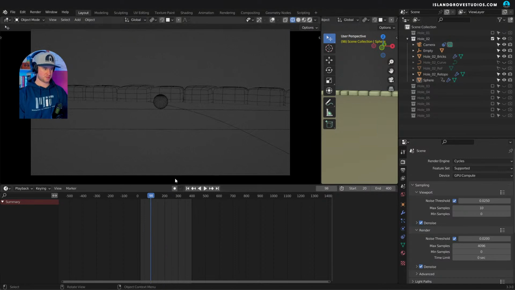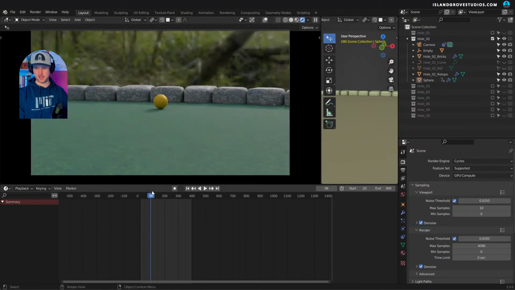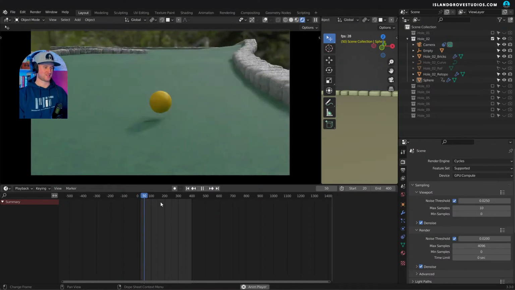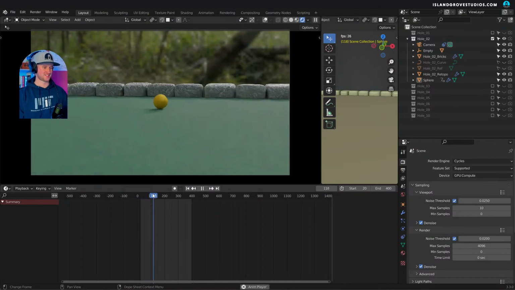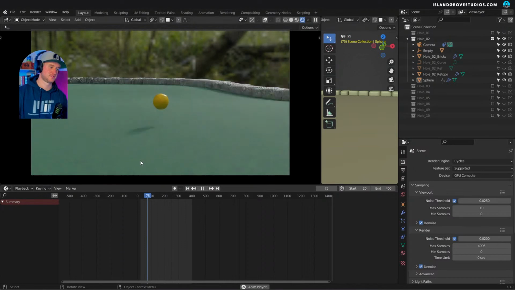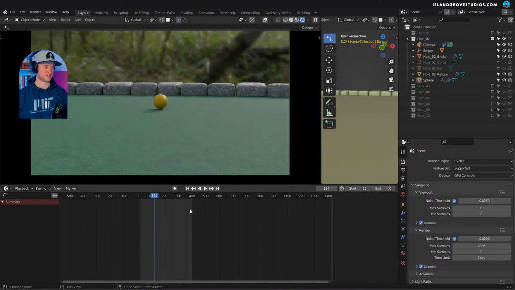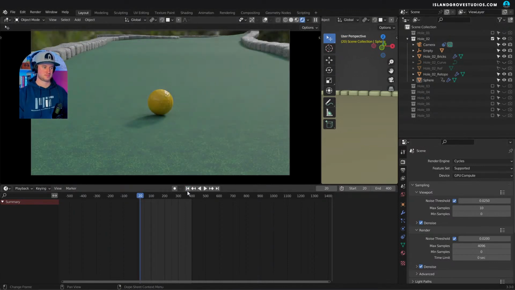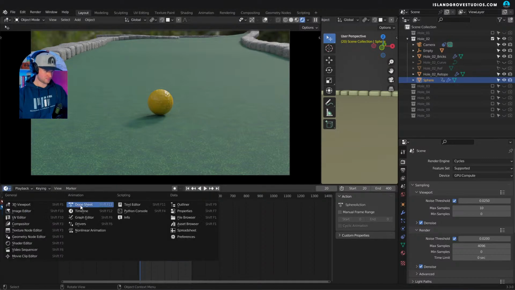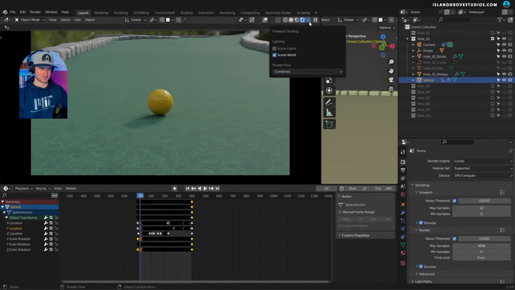All right, last thing we'll do before we get out of here: it looks so choppy. It looks kind of funny, like stop motion, like that's how you would animate a stop motion ball, kind of. That's actually kind of funny. For some reason, the color of this ball is giving me, obviously the green ground is bouncing it, but it's probably just because the lighting is from the back.